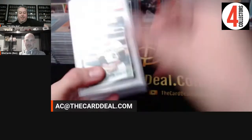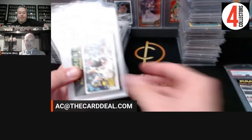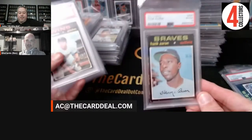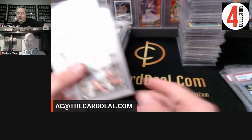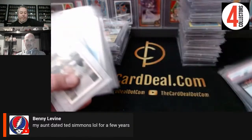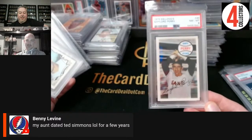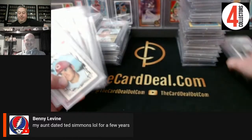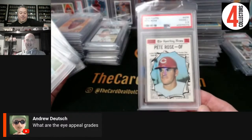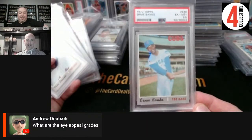Clemente in a 4. Munson 4, and Guerin 4. Blyleven rookie in a 5. 70 Kellogg's in an 8 from Mr. Perry. Low grade here. This is a Pete Rose and a 2.5. Sporting News. Ernie Banks in a 6.5.